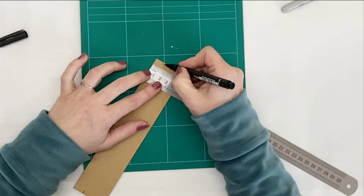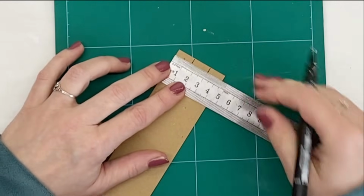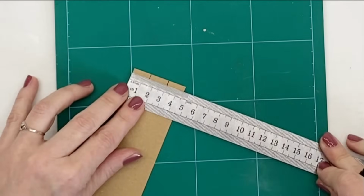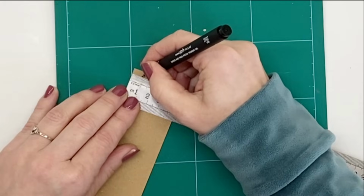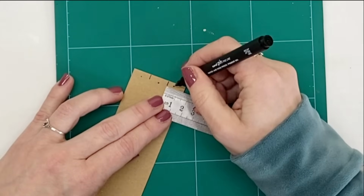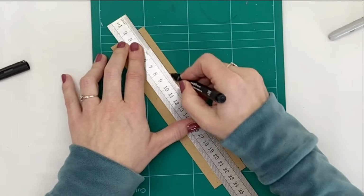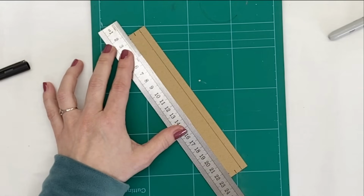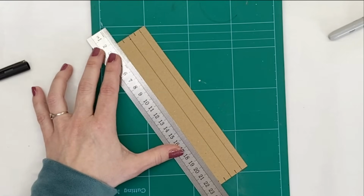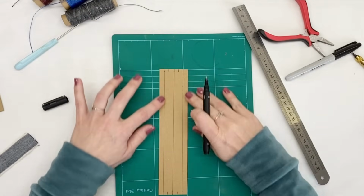Okay, what I need to do is find the middle of each of these sections. So that is about 7.5 millimeters in between each of these. So I'm going to do the same in here. And there. And now I'm going to join these dots. This way, each of my signatures will have enough room to expand, because we like to add lots of ephemera to our journals, don't we? Okay, so that's the vertical lines.